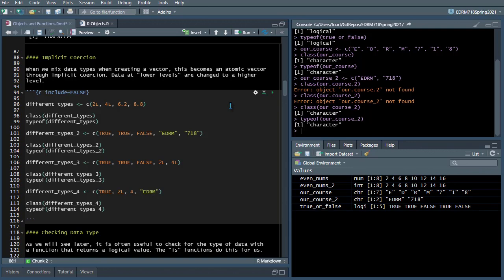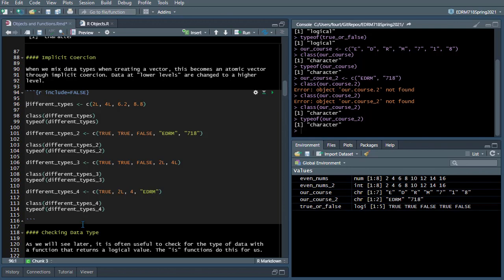And that's what's going to happen with the vectors we create in R with different data types. They're all going to be changed to the same data type.